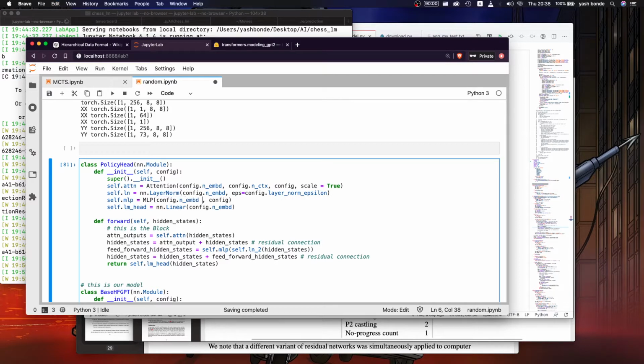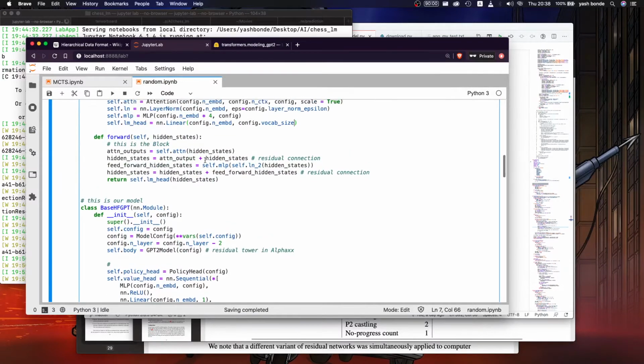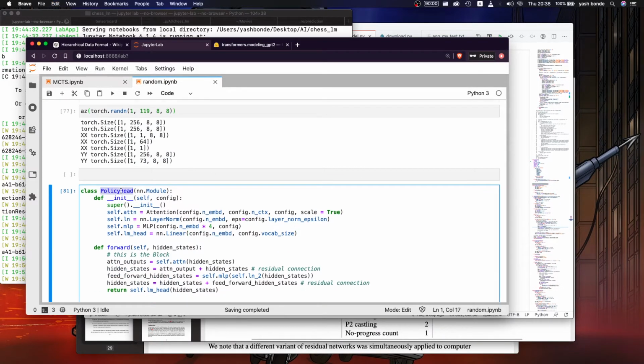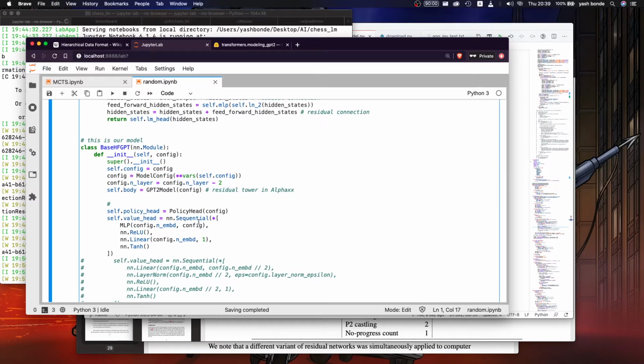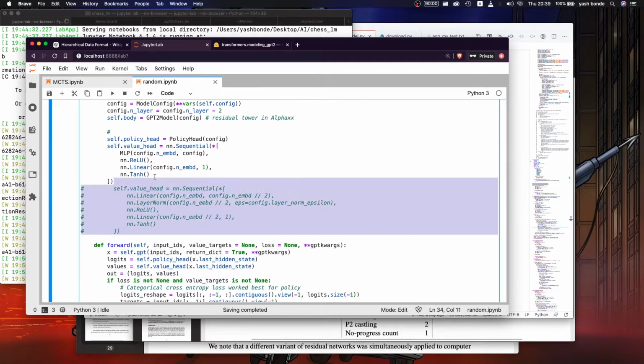Inner dim is this thing times 4 and config. Okay, perfect. And this is going to be config.vocab_size. So our policy head is now done. Perfect. And our value head is also done.